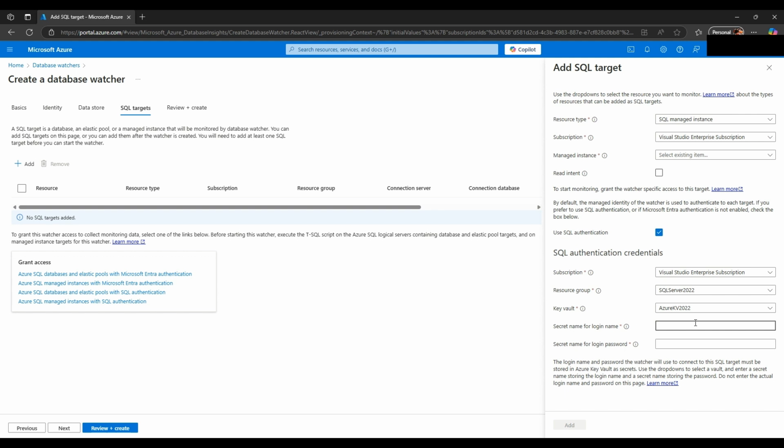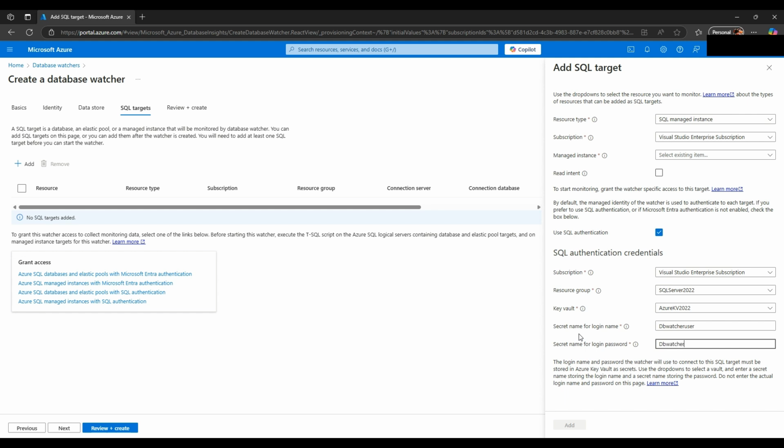I think the secret name for the login is not actually the username, it's the name of the secret. So I could just say database watcher user right here. And for the password, it's not the actual password. It's actually the name of the secret that holds the password.